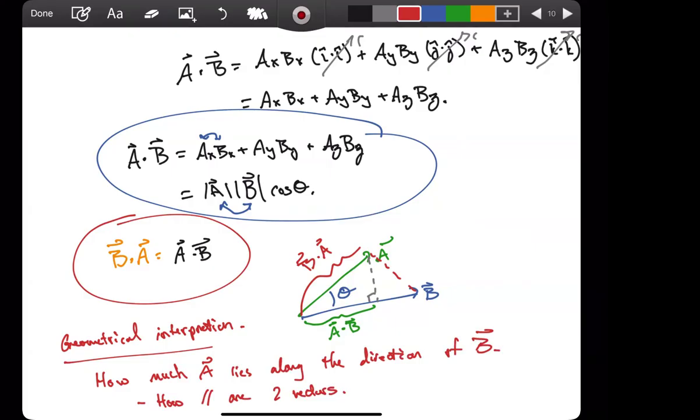So let's do a couple examples to get used to this a little bit. Another thing this definition tells me is that I can always determine the angle between two vectors if I know the vectors in component form. And that's the first example we're going to look at. This example says that we have two vectors, vector A, which is equal to 3 in the I hat direction, plus 3 in the J hat direction, plus 3 in the K hat direction.